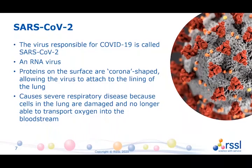So just to begin with, let's have a little look at this coronavirus that we're dealing with. So the virus responsible for the disease that is called COVID-19 is a beta coronavirus called SARS-CoV-2, with the SARS standing for severe acute respiratory syndrome. And this is the second SARS virus identified. The first, for those of you with long memories, was back in 2003. And with this second SARS virus, it is 79% similar, based on genotypic analysis, to the original SARS virus. This also has a relationship with another coronavirus of concern called MERS, which was the Middle East respiratory syndrome.